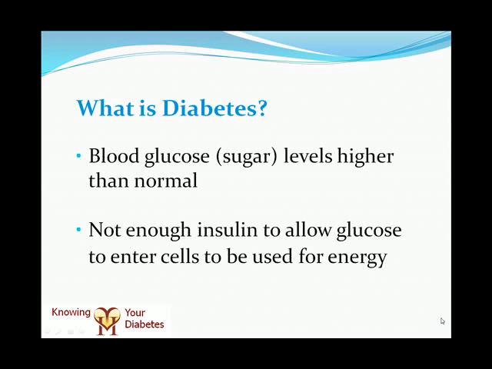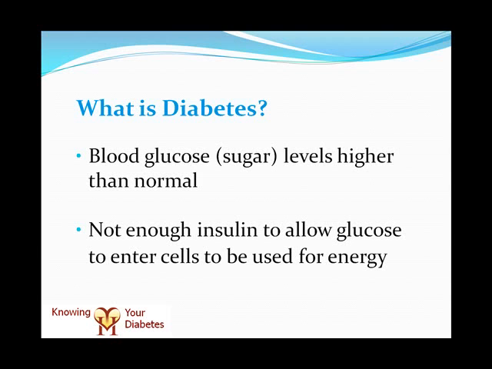So what is diabetes? If our storage problem is with sugar, the result can be diabetes. And it results in blood glucose or sugar levels that are too high, as well as not having enough insulin, which allows glucose to enter the cells to be used for energy. When you have diabetes, your body does not make any or enough insulin. Without insulin, your body cannot use food properly. That is, sugar cannot enter your cells and be used for energy. As a result, sugar builds up in your blood.